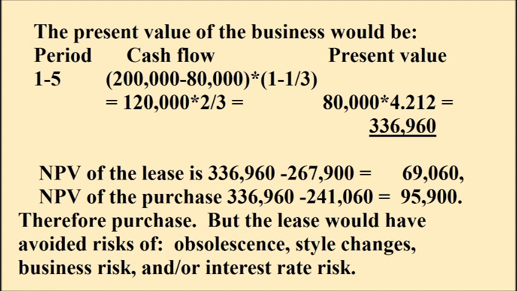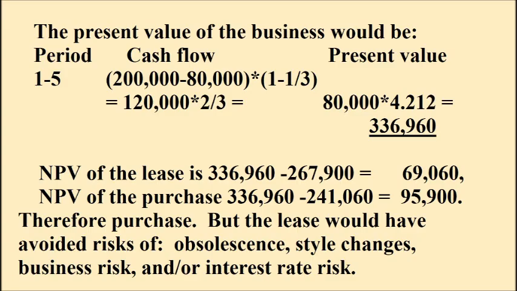Remember, it's after tax, so we take 2/3 of that. Present value, that is some third of $1,000,000. Well, the NPV, the net present value of the lease, is slightly lower than that of the purchase, and that's no surprise. And the nominally correct answer would be go for the larger net present value. They're mutually exclusive, can't do both. We would go with the purchase.